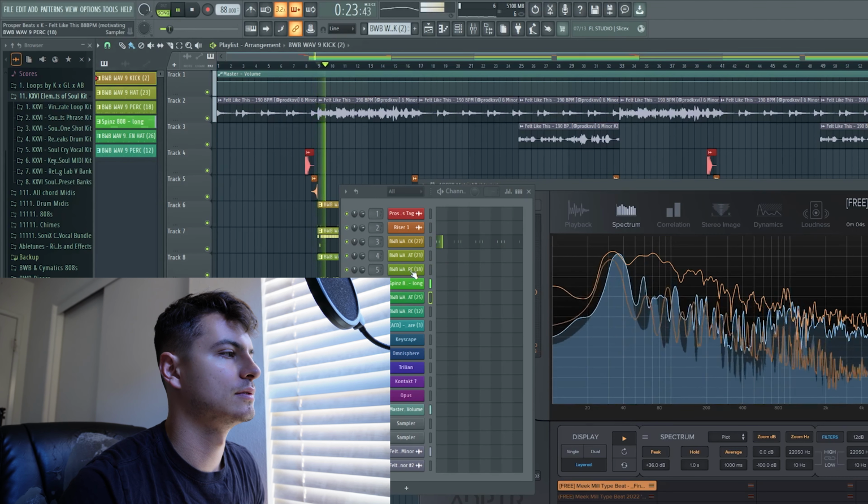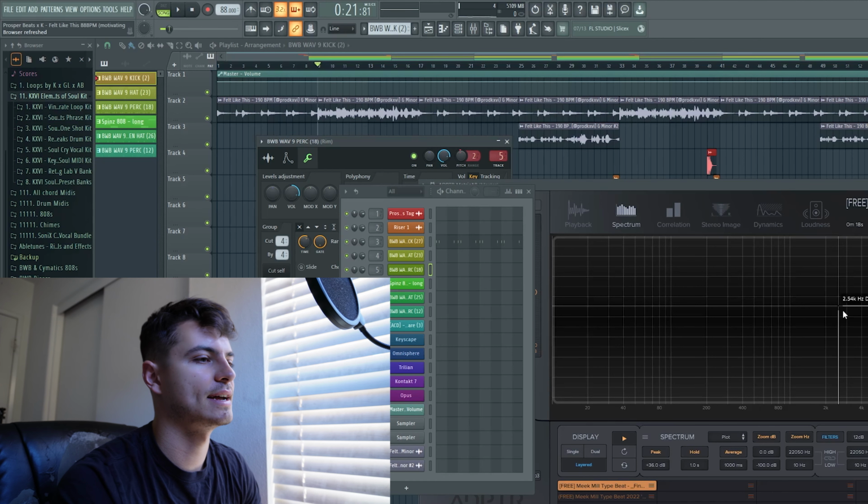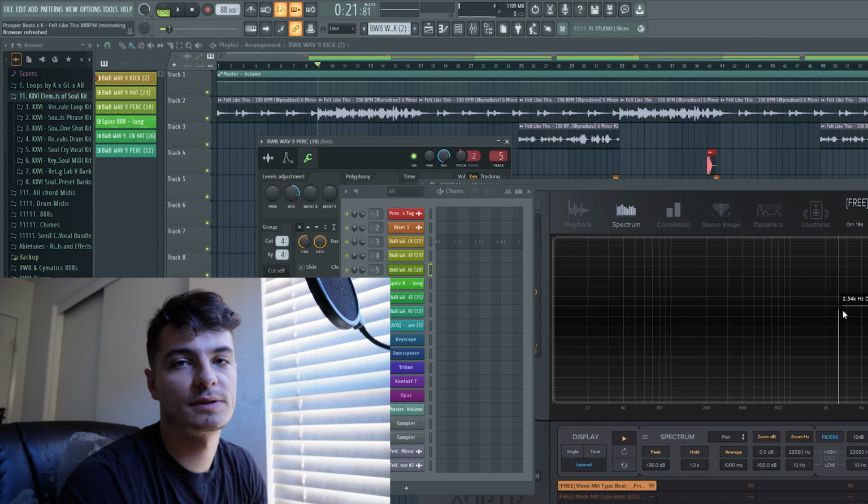And that's the whole thing, just to get these reference tracks. The purpose of using these reference tracks is to get your track close sounding in terms of levels to these reference tracks. Now, obviously, you might not want to copy the exact sound, the exact levels, just because each beat might go for a certain sound for this artist.